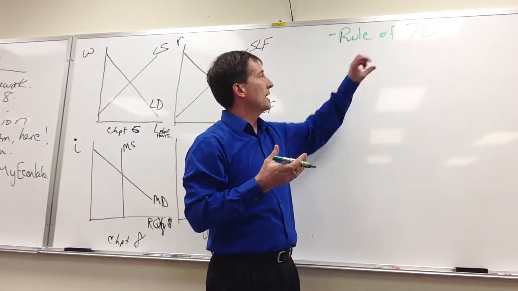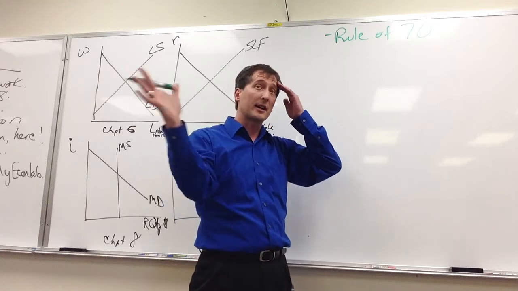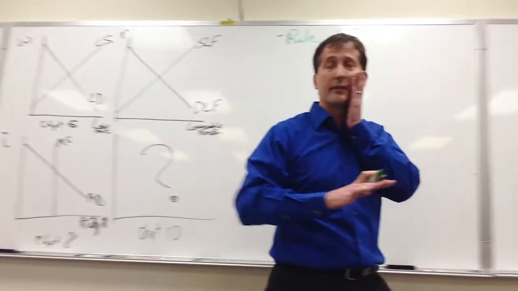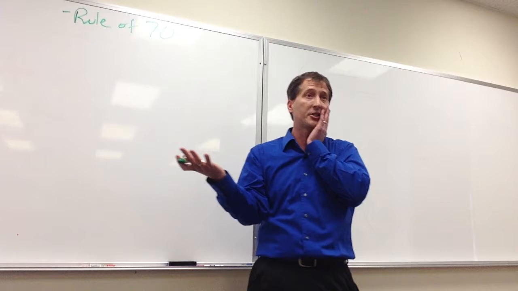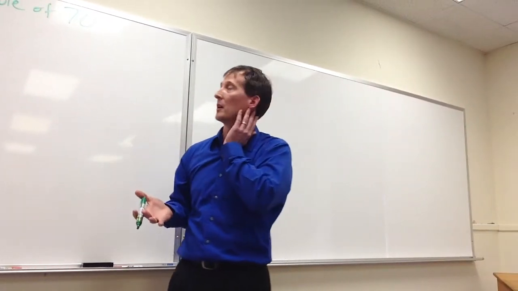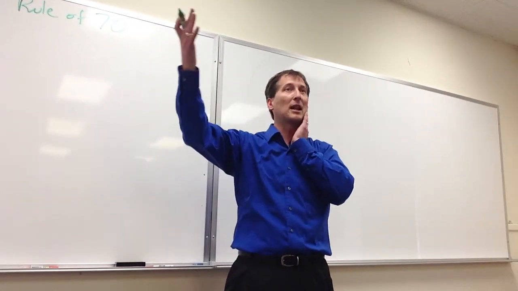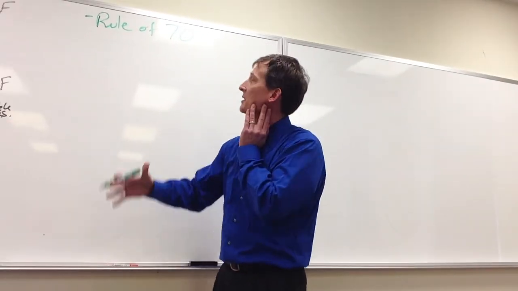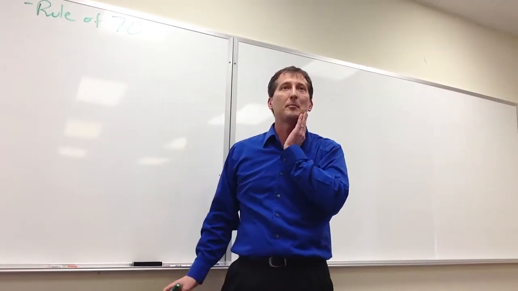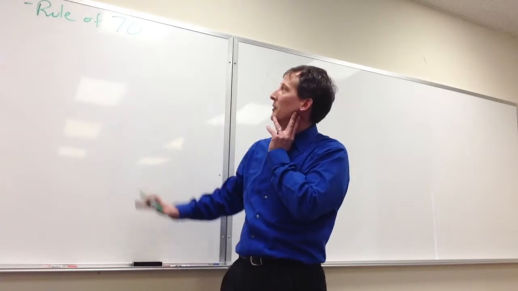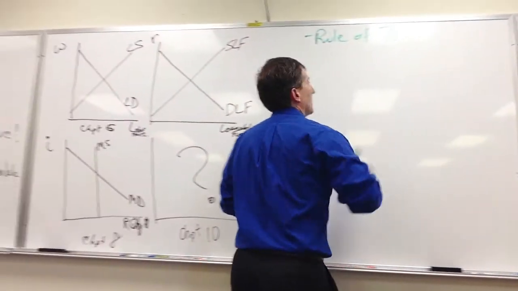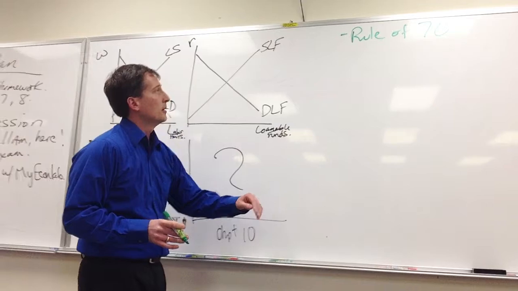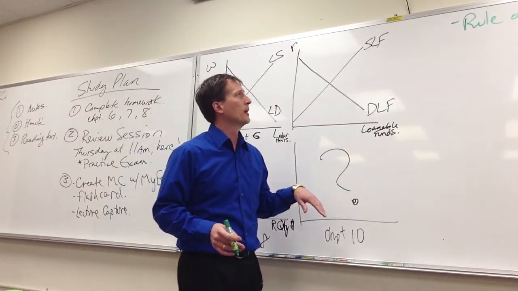So the rule of 70 was generic to all kinds of things. It's kind of useful even in other disciplines. In biology, you could use the rule of 70 for how fast plant growth is going to occur dependent on changes in sunshine or something. So it's kind of a neat little thing to keep in your back pocket as you move into the future on how things work with percentage changes.